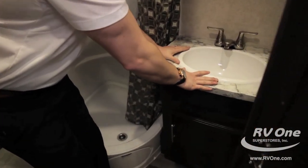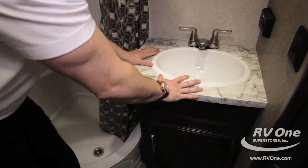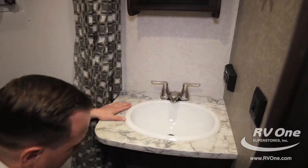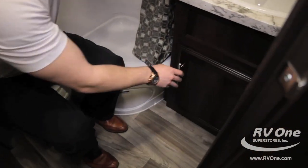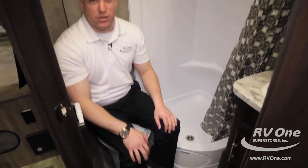Look how big this sink is. I mean, it almost doubles as an extra tub. It's huge. Extra outlets, places for a towel, tons of storage down below. The other nice thing too, while I have you down here, you have a foot flush on the toilet. So that's super easy to use.